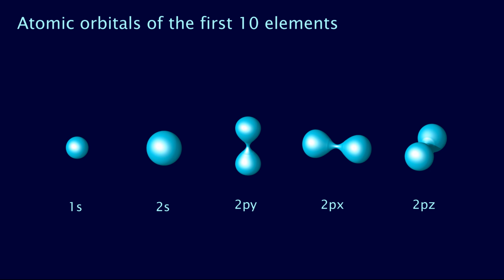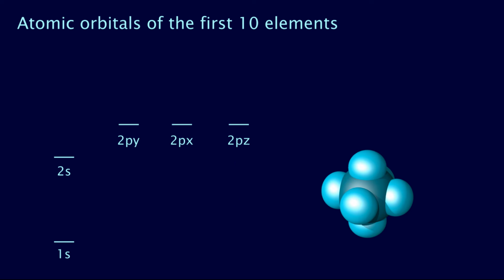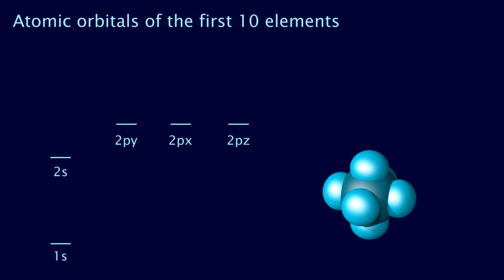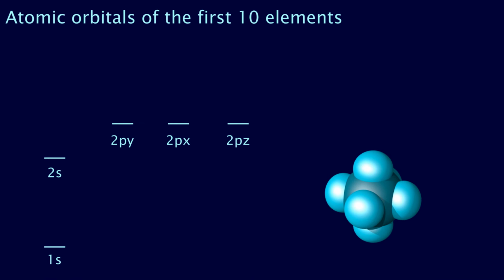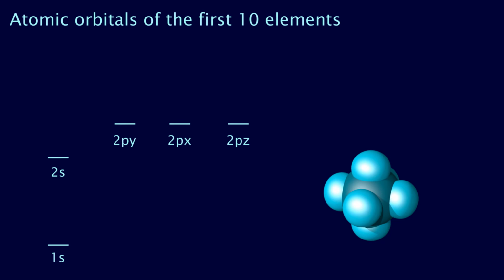These are called orbitals. So here I have depicted the orbitals which are important for the first 10 elements. It's the 1s orbital, the 2s, and then 3 different kind of p orbitals. Each of these orbitals can be occupied by 2 electrons, and one important point about these orbitals is that they have different energies. So the 1s orbital has the lowest amount of energy, the 2s orbital has a higher amount of energy, and the highest amount of energy refers to the p orbitals. They all have the same amount of energy.